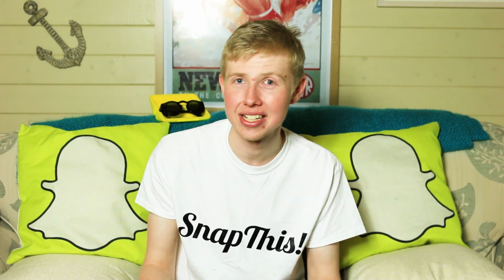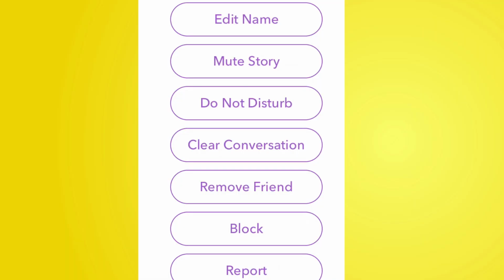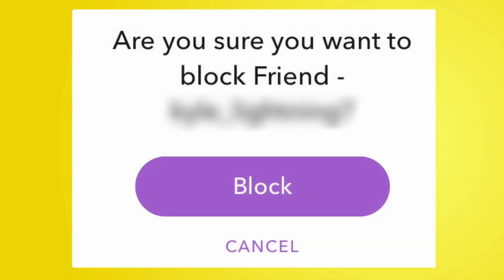Now, this feature can be great for ex-bosses, family members you just don't want following you around the system, i.e. siblings, I guess that's the number one target. And of course the exes, those vicious ones that you just don't want to be bothered with anymore. You can completely remove them from your Snapchat experience. You won't see anything from them, they won't see anything from you, and it just keeps everything nice and mutual.